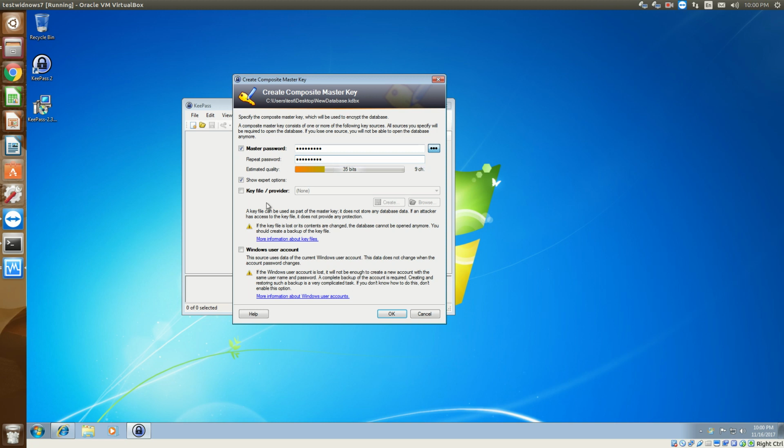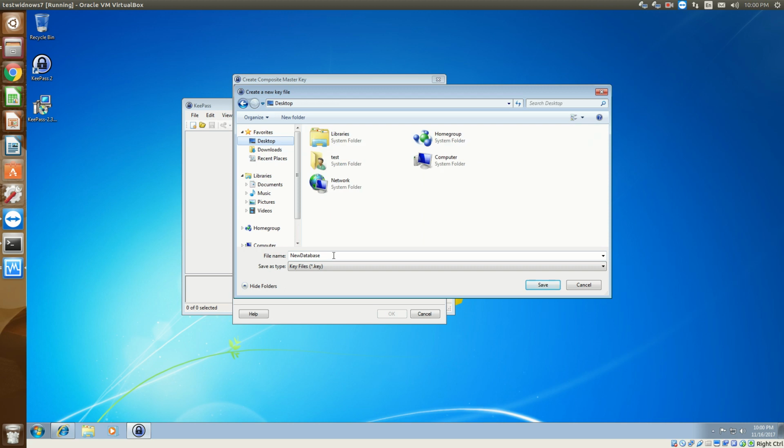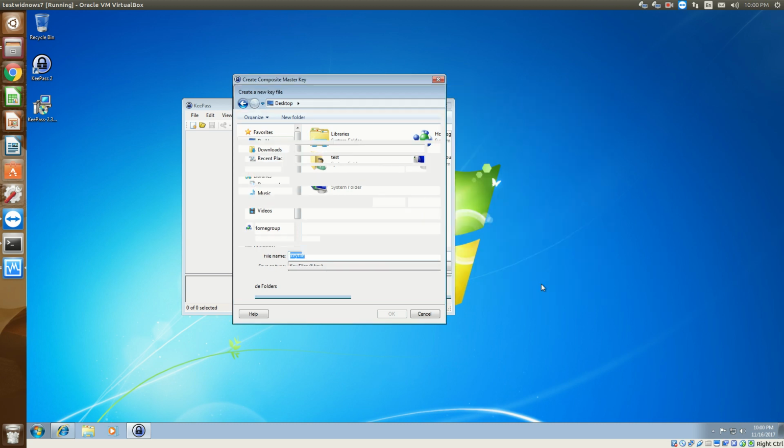Okay, next option, and one of my favorite options, is having a passphrase and a key file. A key file is another form of authentication. What happens is that we're going to generate or create a file. We'll just call it key file for now.